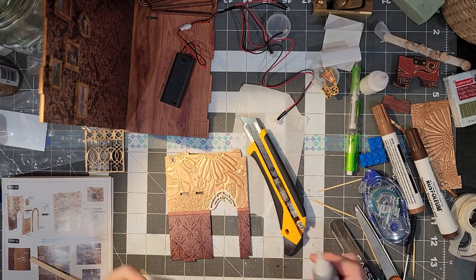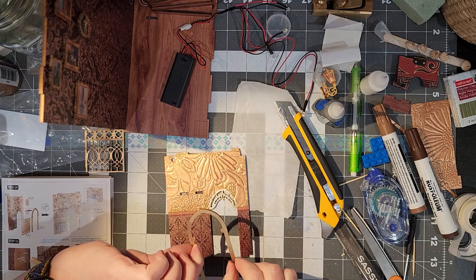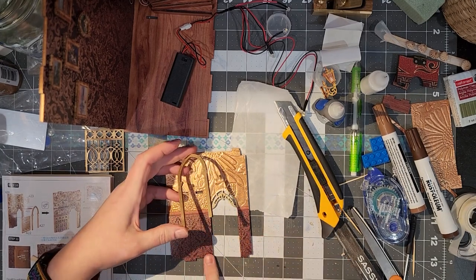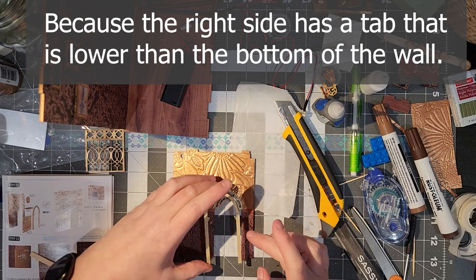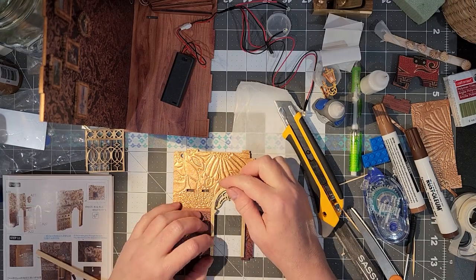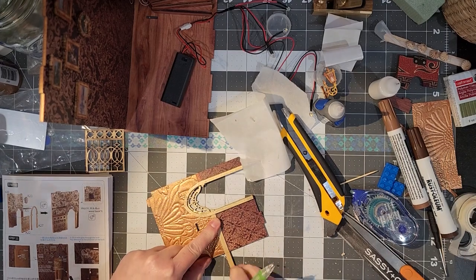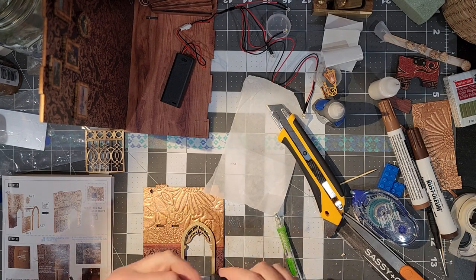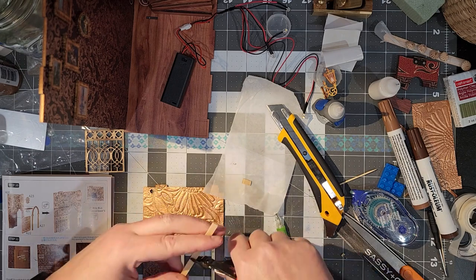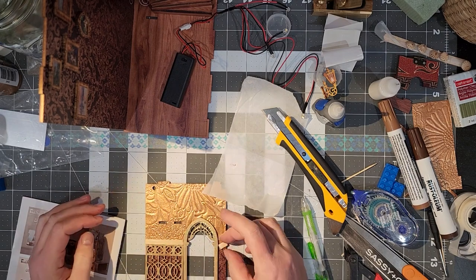Let's glue this down. Remember whenever you're gluing something down that lines right up with the bottom — line it up with the wall, not the tab. See on the right there, the tab is sticking out; if I line my piece up with that it's not going to go together. Now I'm going to make the chair rail — just measure my skinny stick and cut it off. You can cut it using your X-Acto knife; I often use my jewelry flush cutters because it's so easy to cut right through these. Sand the edges off, then paint them and glue them down. I did check the instructions to make sure nothing was going to snap against this that the molding would be getting in the way of.